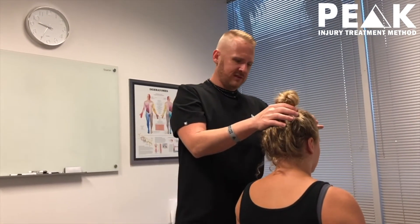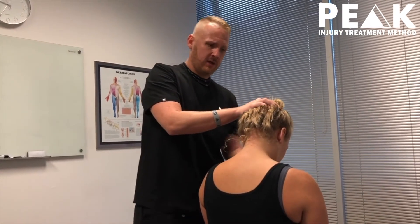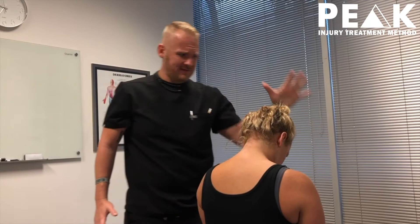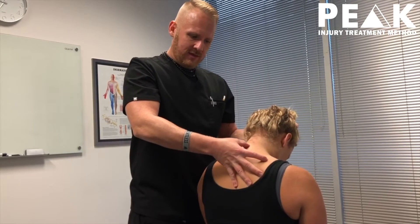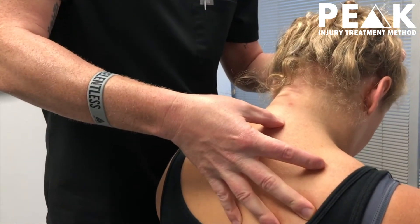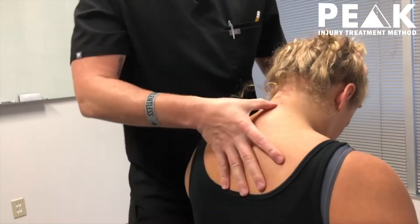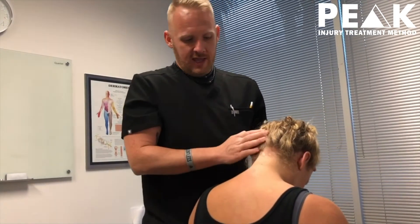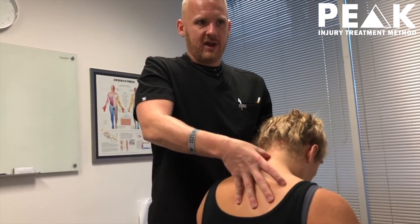When I get in there and palpate the nuchal ligament, first I tuck that chin back in that cervical glide test, then I drop the head down. The key component is taking the top hand and coming over to support it. This allows me to get in here and palpate on the nuchal ligament and really feel where there's tension — it's very superficial and gives good feedback. By giving that push back, it allows patients with neck degeneration or disc injuries to hold that position. And if you find an area that's not moving how it should, get in there with an instrument and start to break that down.